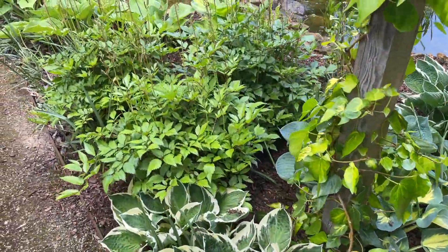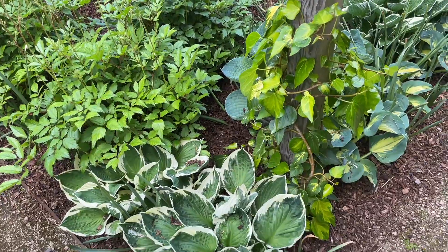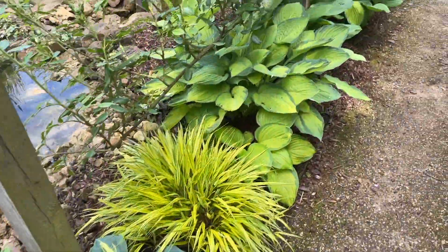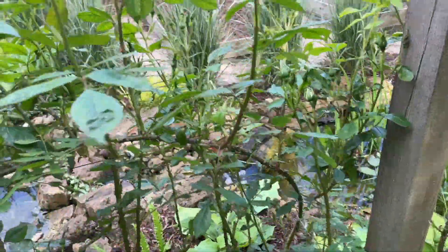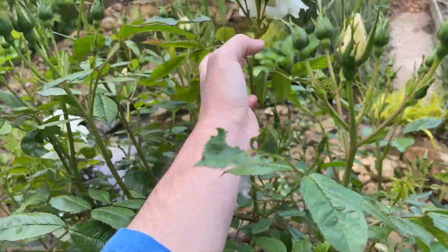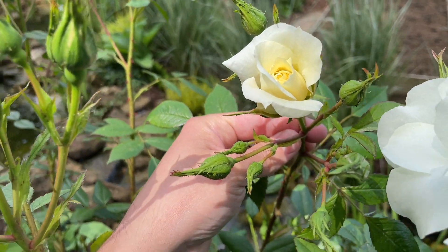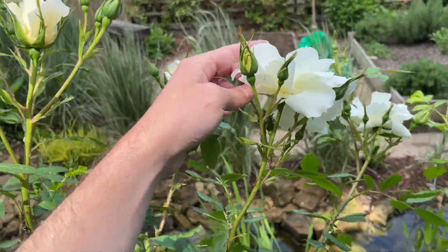I also have to focus on a few more plants. These stipa grasses are really getting going here. I think the star of the show this month has to be the hostas - they've just absolutely exploded. I'm really excited to show you that the rose is now in bloom. It has these beautiful blooms and the most beautiful scent. It's just festooned in buds ready to open, which is exciting.